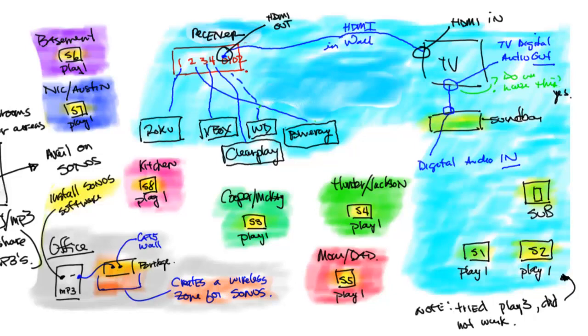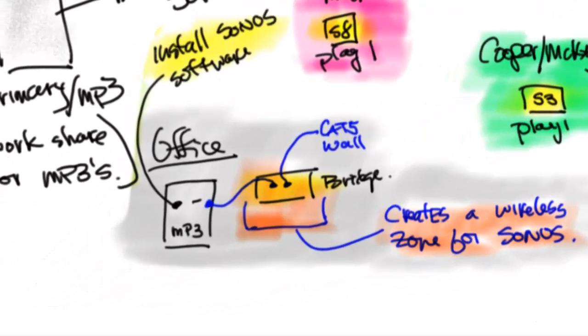One last thing. The bridge, I just have connected to an Ethernet, a hardwired Ethernet Cat5 cable right on my network. The Sonos book says it should be connected to your router. It doesn't have to be. I have mine actually sitting in my office, and I just run into it, and then I run the cable that this used to go into the wall.